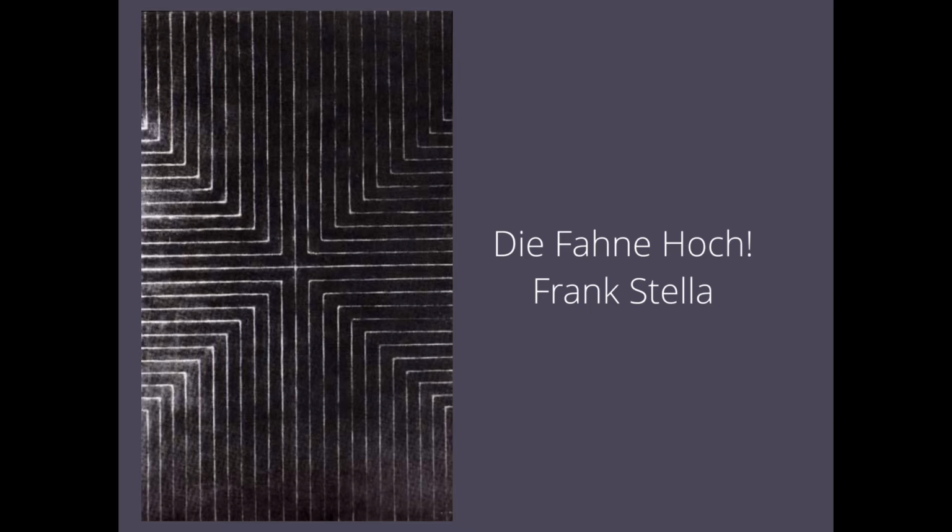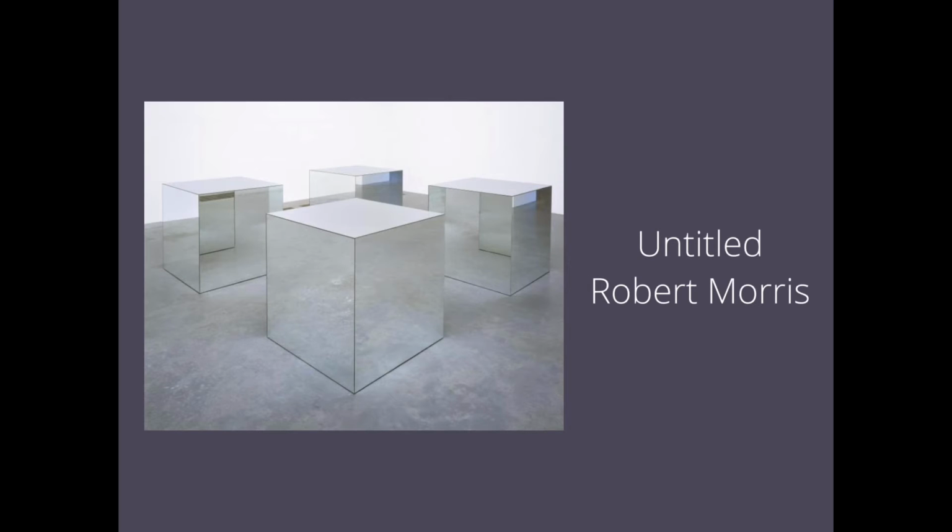Starting with his series of black paintings, Stella challenged usual forms of painting. His use of monochromatic colors and dimensional rectangular shapes gave the movement a starting point. Stella applies the concept of reduction by naming his work after the Nazis' anthem, aiming to take away the value of the song. And lastly, we're going to look at this artwork by Robert Morris.